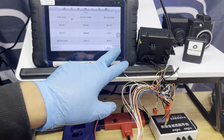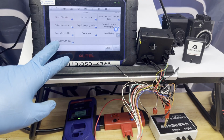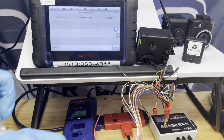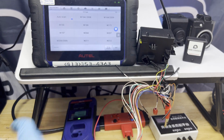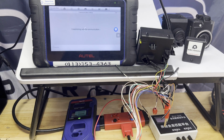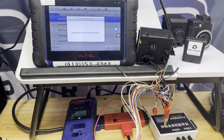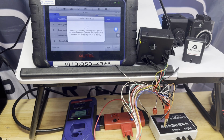What we're gonna do, let's go escape. We're gonna get the password. To get the password, we're gonna go back to add a key. We have a working key, so we can add a key, but we do need the unprogrammed key for this. On bench G-Box, W207. Same wiring diagram, press OK. Begin. All right. EIS OK, successful.